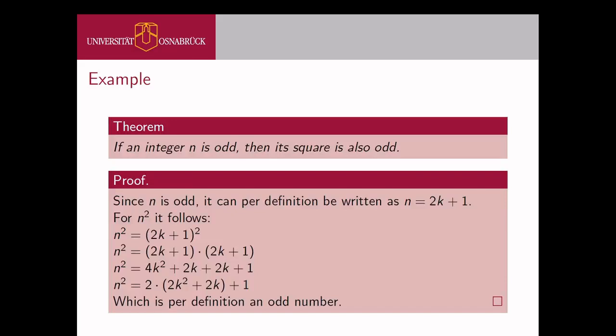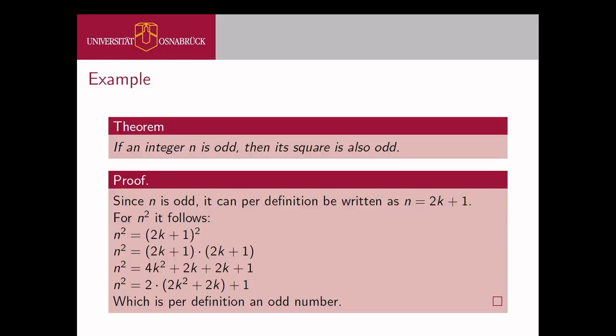And now, since we have expressed n as 2k plus 1, we can just plug this in to n squared and see how it behaves. So 2k plus 1 is our go-to odd number. If we square it, we get (2k plus 1) squared. This is, as many of you probably know, the first binomial formula. I've written down on the slide the basic transformations. So we have (2k plus 1) times (2k plus 1). And if we multiply everything out, we get 2k times 2k, which is 4k squared. We get 2k times 1 and 1 times 2k, which is 2k and 2k, or 4k. And 1 times 1, which is 1.